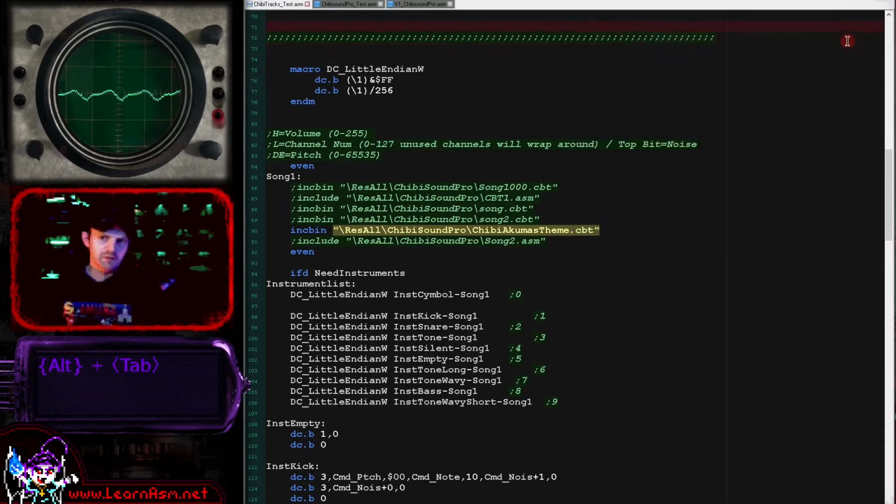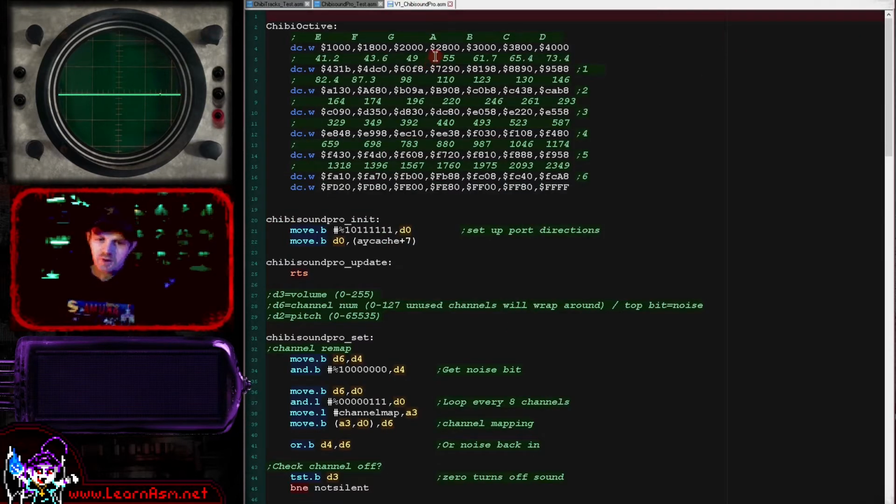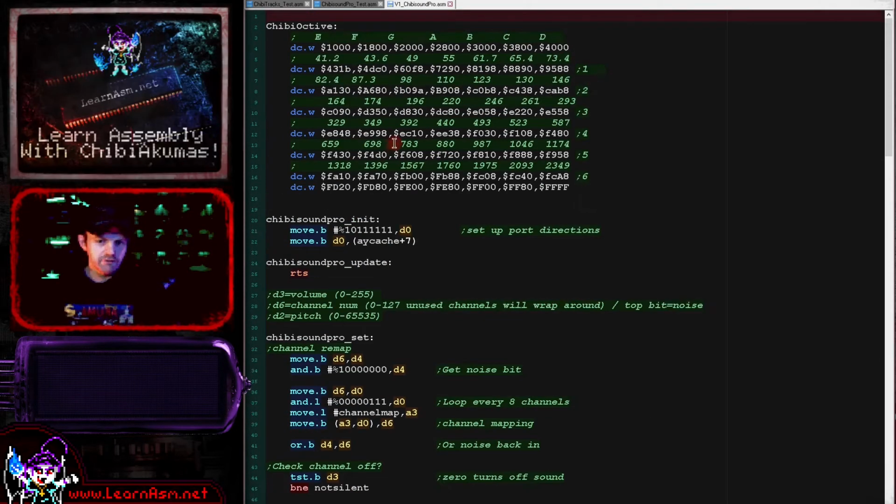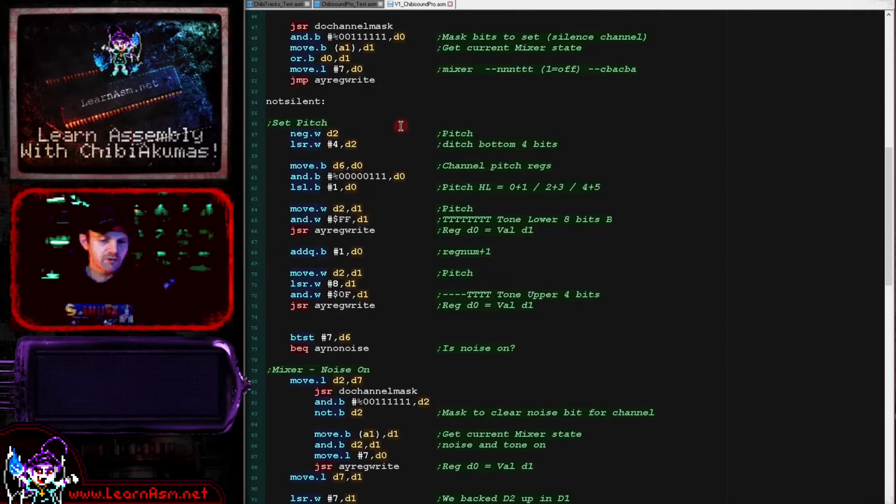But the most important thing to take away from today's example is that the binary file that you're hearing played there was not written for this system. It was written for an Amstrad CPC, and it doesn't just play on AY systems. The same binary file can be played on any system that ChibiSound Pro is written for, which is pretty much all of them in my tutorial series. So I think this is an interesting little project. Hopefully you agree. So we're going to take a look today at the example code, and we're going to see what is actually involved in the driver for the AY on the Atari ST.